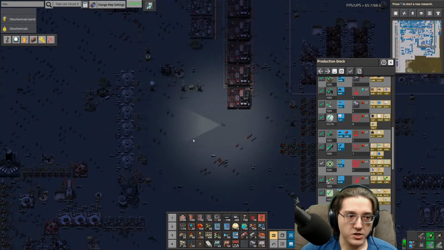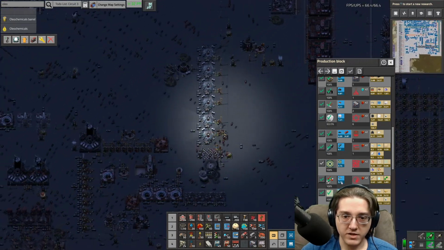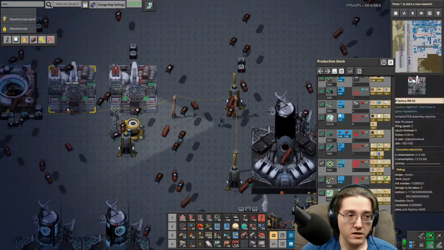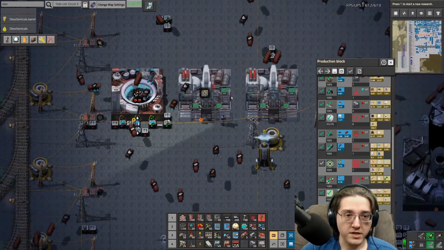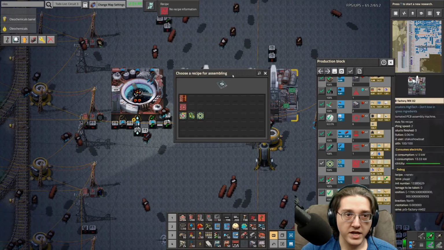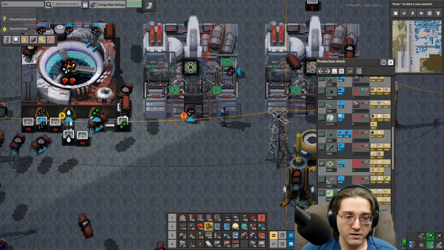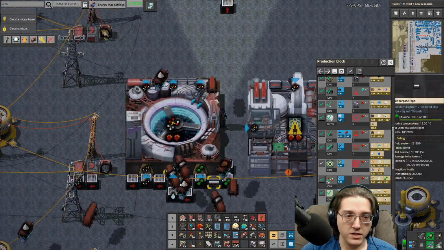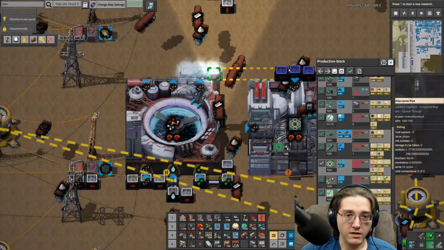Did I place 2 PCB factories? Because I need 2 PCB factories. I did. Good. You make mounted. No, you make regular and then make mounted. Circuit substrate. Rotate you so I can just go, like, have stuff.